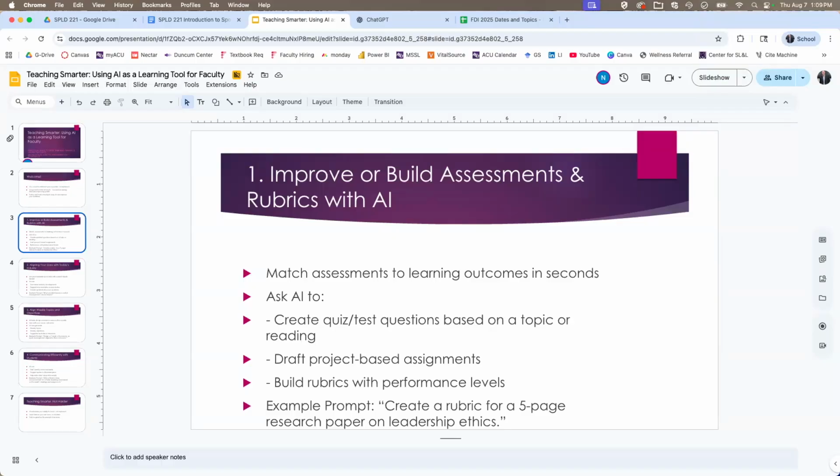I have actually used it to help with a discussion prompt. I read what the student's written, and then I have some ideas of how I would like to respond. I've asked AI what discussion prompt follow-up would fit what the student wrote and my response to it, and that's worked pretty well. That's great.